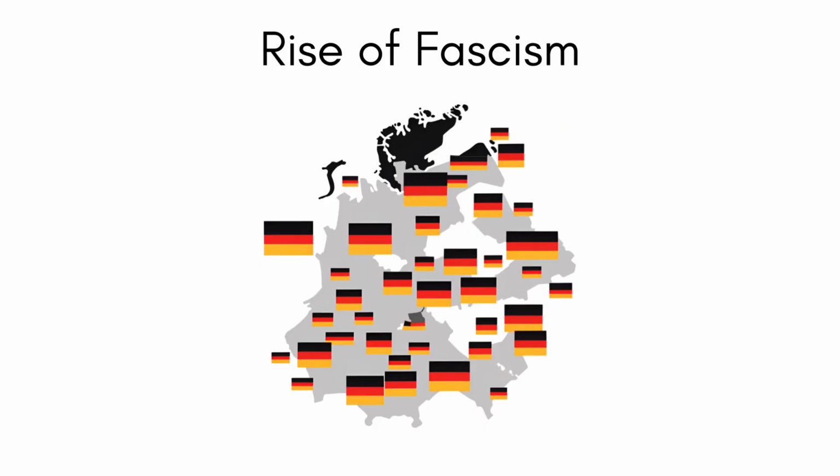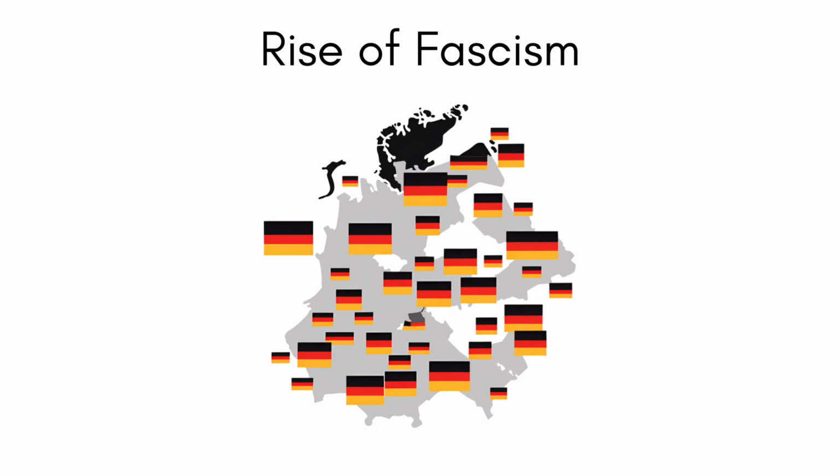Out of this turmoil rose fascism, a nationalist, authoritarian ideology. In Germany, Hitler's Nazi Party won elections in 1933, exploiting anger over Versailles and the Depression. He promised to rebuild Germany's power, defying the treaty by rearming and remilitarizing the Rhineland in 1936. In Italy, Benito Mussolini dreamed of a new Roman Empire, invading Ethiopia in 1935. Japan, under militarist rule, invaded Manchuria in 1931, seeking resources and territory.